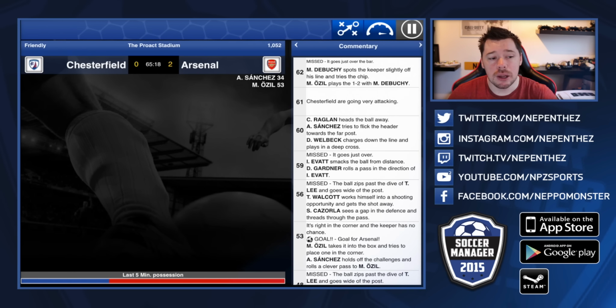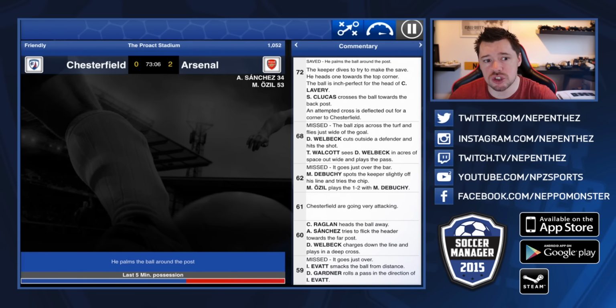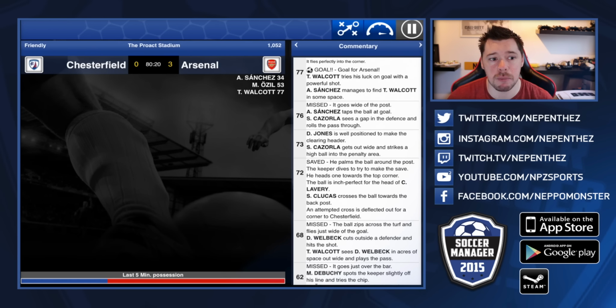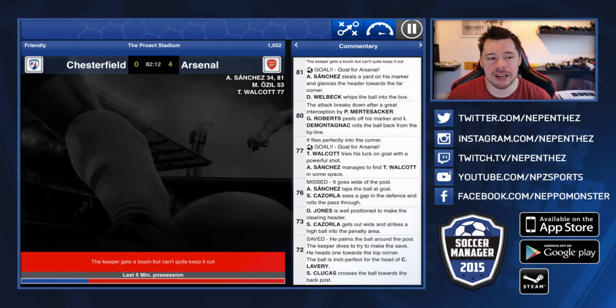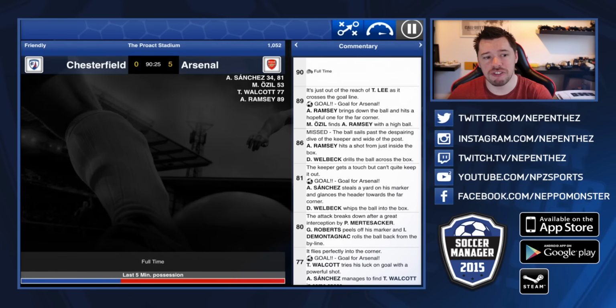What this reminds me of is Football Manager, which I used to play a lot. The reason why I don't play it a lot anymore is because it's so in depth. It takes so much of your time up, and you have to put so much energy and effort into the game, when all you really want to do sometimes is just manage your favorite club and see what you can do with it. Soccer Manager reminds me of a very much withdrawn version of the old style Football Managers and Championship Managers, and that's why I really like it. It's very basic, it's very simple to play, and it offers you a hell of a lot of rewards, and you of course can play against and compete with your friends through Facebook, which is absolutely awesome.